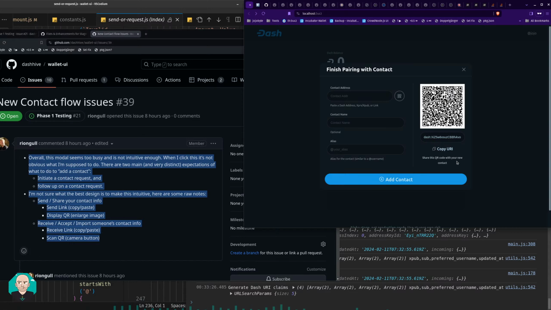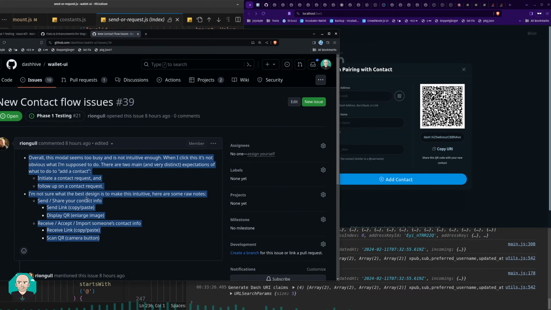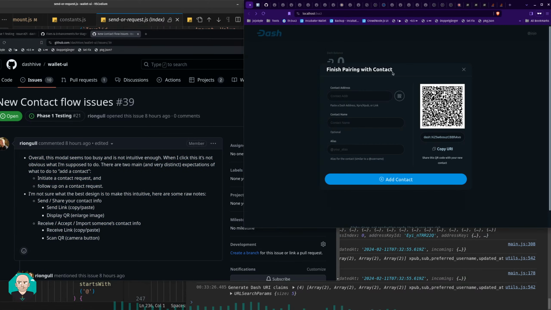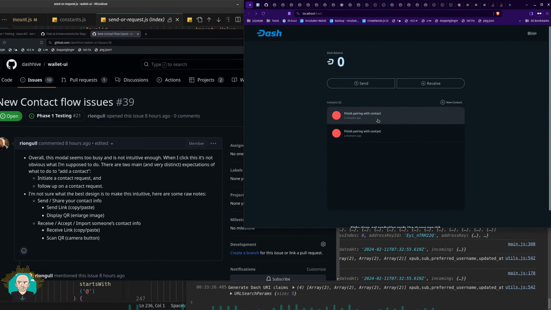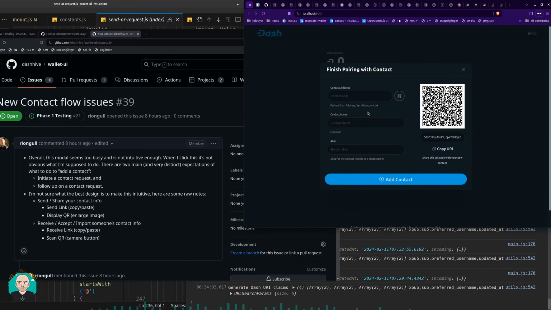Adding another delete button when you might not even know what is going on here might just be bad. So we need to figure out a better solution for this scenario. But yeah, that makes you really want to finish pairing it so you stop seeing the red.